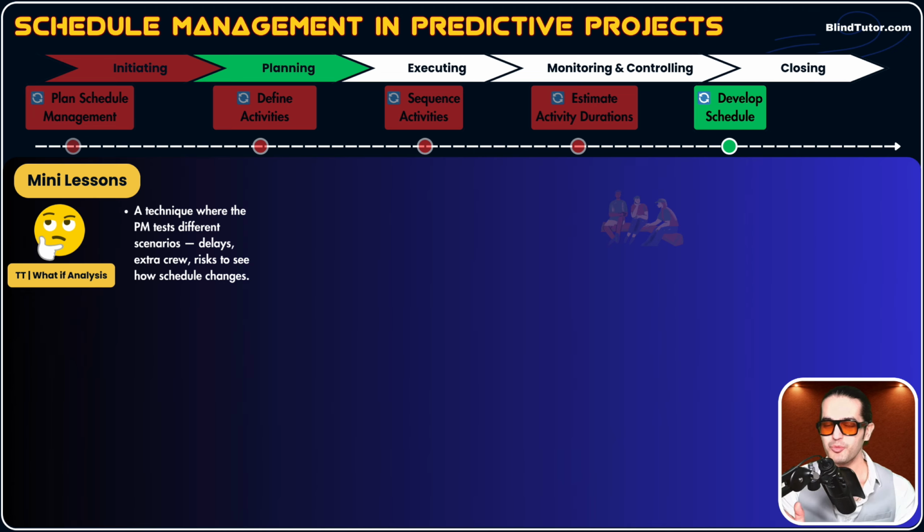So with this what-if question, you run a simulation using schedule software, okay? You find out that if one crew, for example the drywall installation crew, is not available for a week, our project finish date will, for example, move 4 days. So our project will finish 4 days later. Okay, there will be a delay. Now, what do you do with this finding? This is a what-if analysis finding.